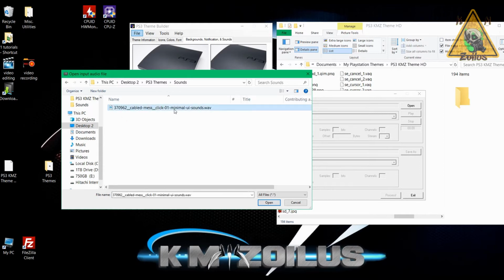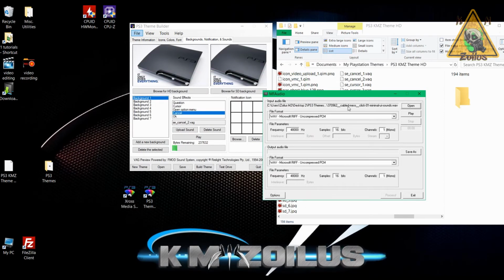And here's a file I just downloaded from the free sound place. It's in WAV format. Most of the sound bytes that you come across will be either WAV or MP3. So let's open it. Okay, and then it will display here. You can even click play, and it'll play the little sound real quick.